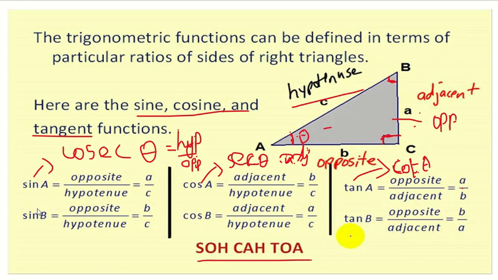So sine theta is nothing but opposite by hypotenuse. Cos theta is adjacent by hypotenuse. Tan theta is opposite by adjacent, right? Here we have to know one more relationship also. Tan theta is nothing but sine theta by cos theta. This is one more relation you have to note. Sine by cos always gives you tan. Sine theta by cos theta will give you tan theta. Okay, so these are the basic trigonometric functions you have to know.